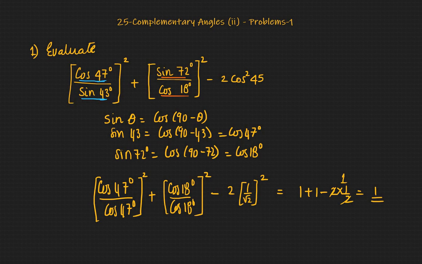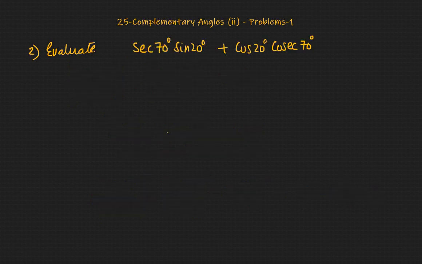So let's do the next problem. So here is the next problem. The first task is to find the complementary angles. And here I think these two look like the complementary angles, and of course same as here. So in some way we know that this and this are interrelated. So let's see how that interrelationship is. We know that secant theta is nothing but cosecant of 90 minus theta.